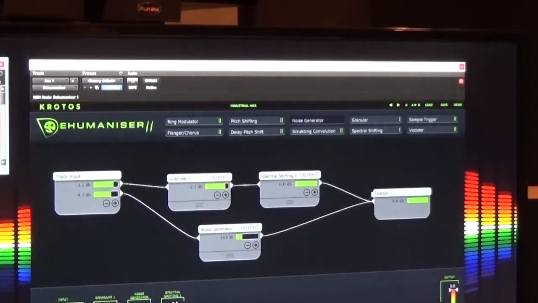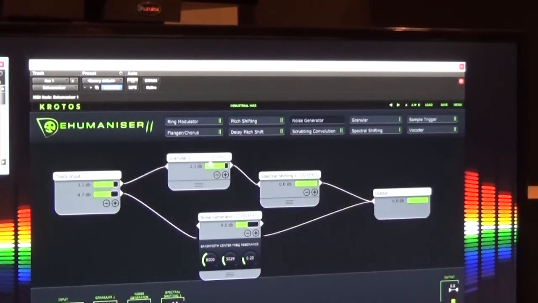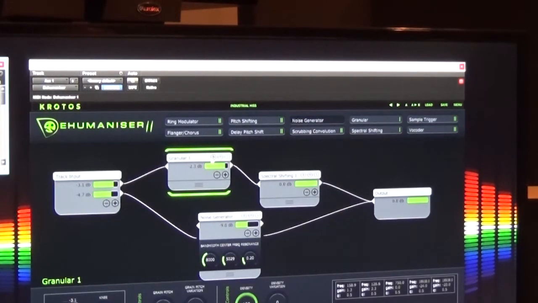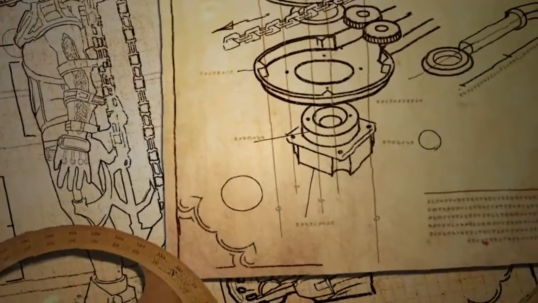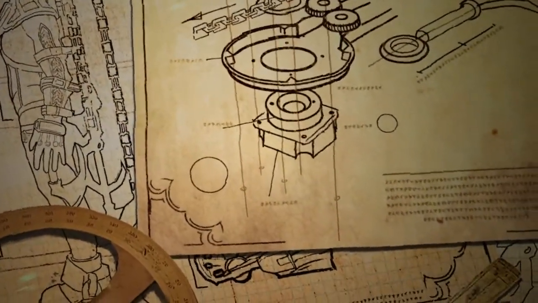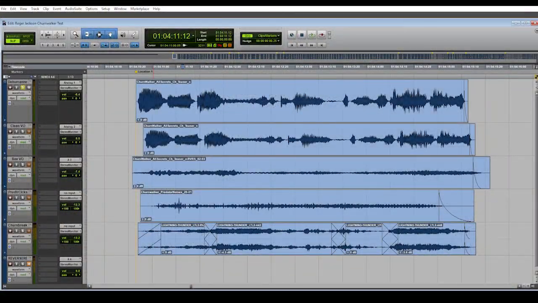So we used that file to begin working with Dehumanizer. The direction we got from Super Evil Megacorp on this character is that they wanted it to sound very claustrophobic, very in your face, like he was in a mask, in the same way the Bane character from the Batman movie was right there in your face. But because the character is evil and has these otherworldly sort of characteristics that come along with it, we needed to bring all of those elements into this voice, which required some layering. So the first layer that we started with is the Dehumanizer. That's where all the evil and all of the grit comes into this character.